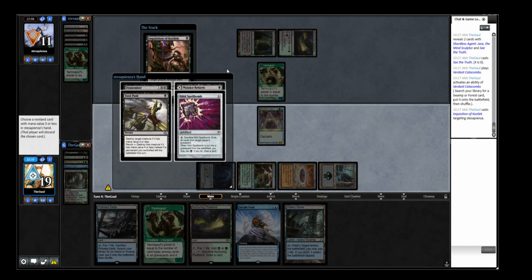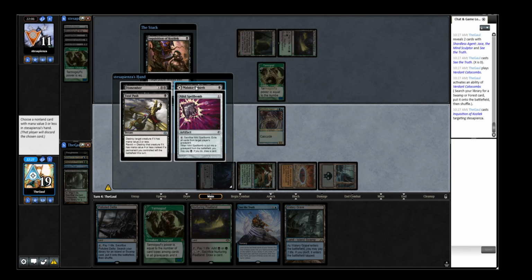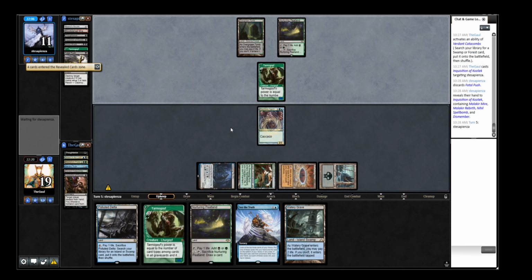You're playing like Grief, potentially. I just want to take the Fatal Push, I think. Can you pull up Malakir Rebirth for me? That's the one where you lose 2 life, you turn something that died this turn. Yeah, I think taking Push makes sense. If we can just play Goyf next turn, I think that's going to be reasonable for us.